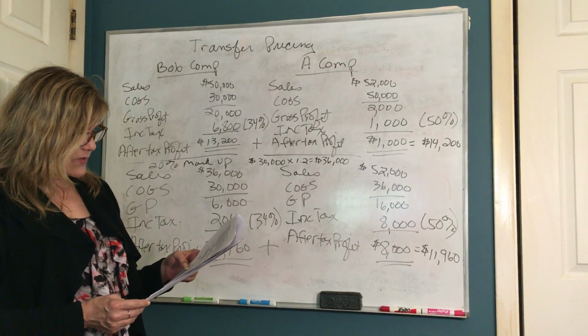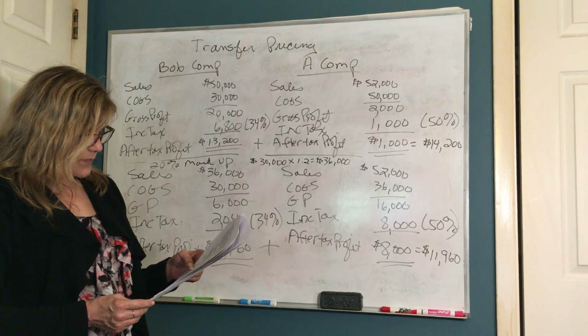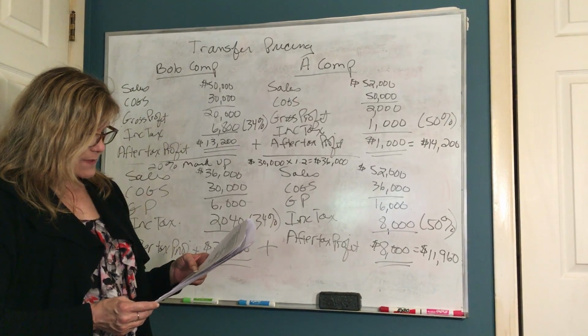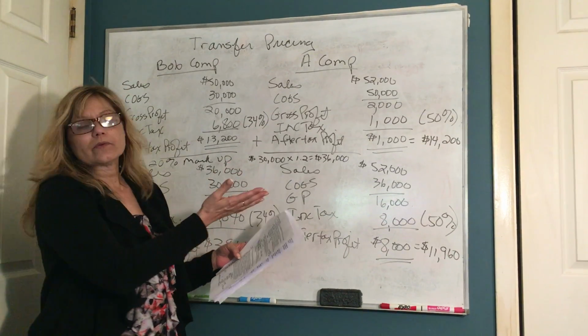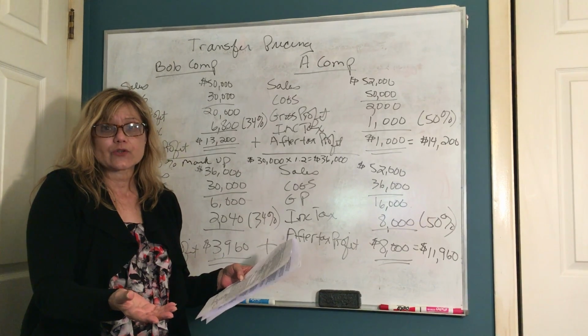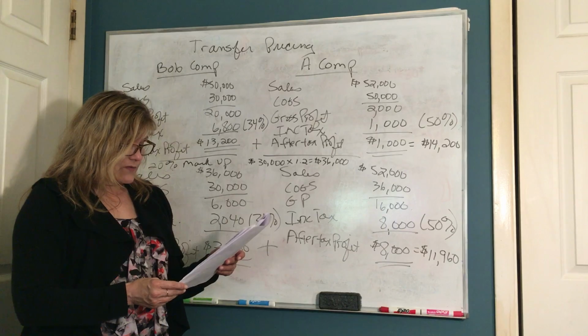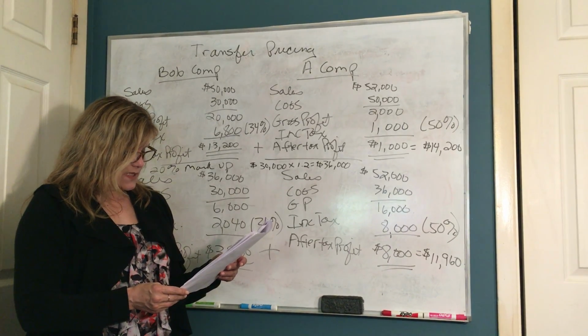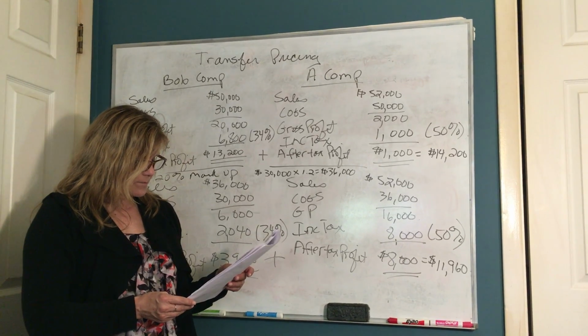It's selling an inventory item, which is an intercompany sale, that cannot be obtained by its subsidiary in another country. So in other words, this other company, its subsidiary in a different country, has no way to purchase this inventory item except from Bob Company. The cost of the inventory to Bob Company is $30,000. Generally, the markup is 20%.